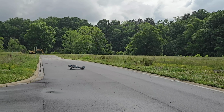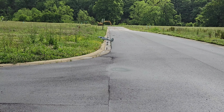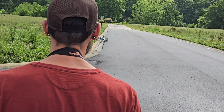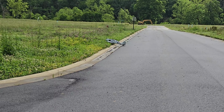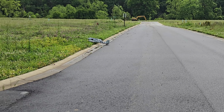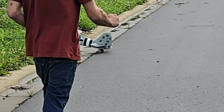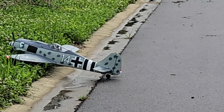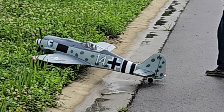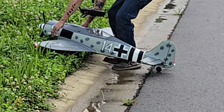Hey, didn't run it off the road though. Oh, not bad though. Not bad, not bad, guys. Tail draggers are tricky to land and take off anyway. Yeah. Especially on the pavement. Awesome, awesome, awesome, guys. It didn't hurt it none, so. No. It's a pretty tough plane. As slow as it gets, I feel like I can do it without the blast.